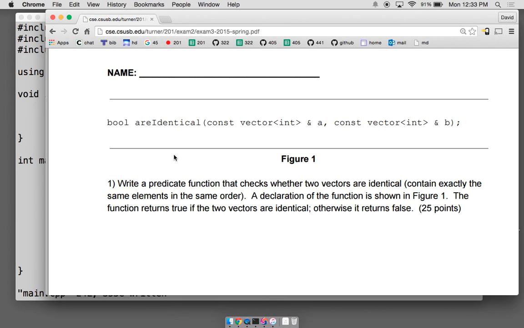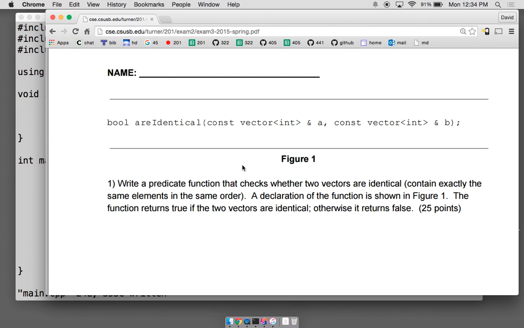Let's use our new knowledge here to solve some of these problems in the last quarter's exam. So here's a function that's called R_identical. It takes two arguments, a vector of int A and a vector of int B. If you read the description down here, it says to check that A and B have the same size and are element-wise identical.